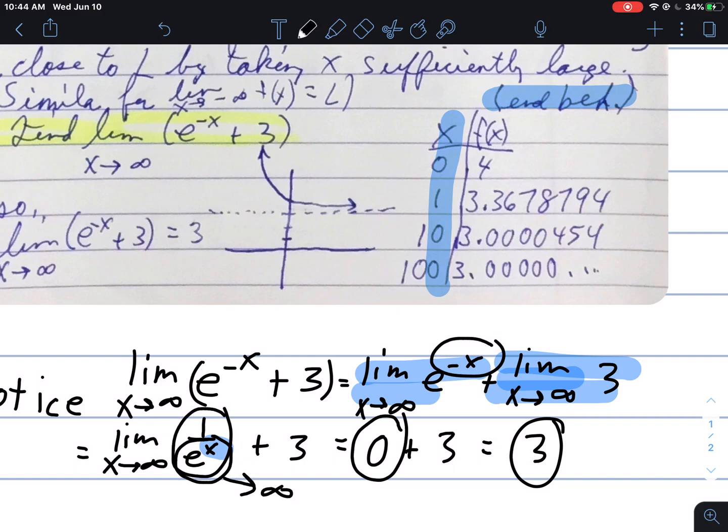What if I plug in values and the denominator gets smaller? If the denominator approaches 0, then the fraction is going to approach infinity, right? Because you take a constant divided by smaller and smaller values, the value of that fraction, that quotient, is going to get larger and larger and larger. So there's some kind of an opposite, or we call it an inverse relationship.